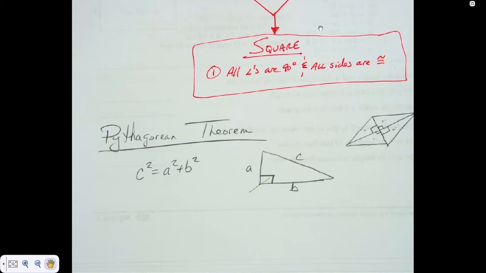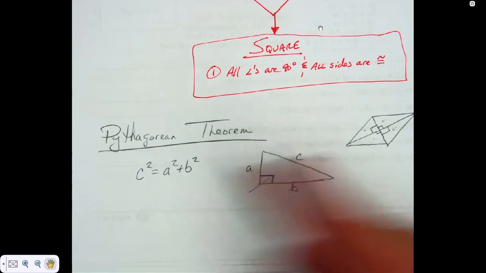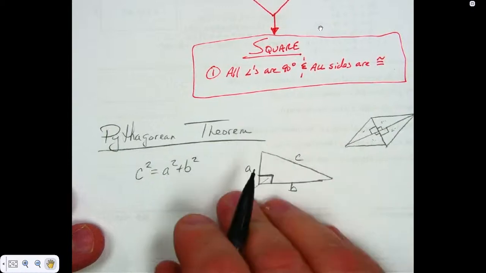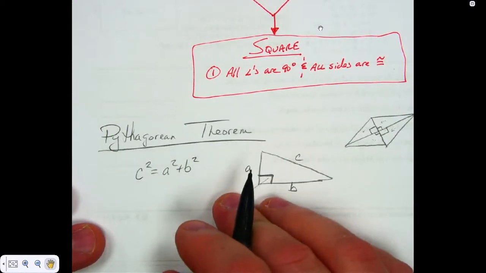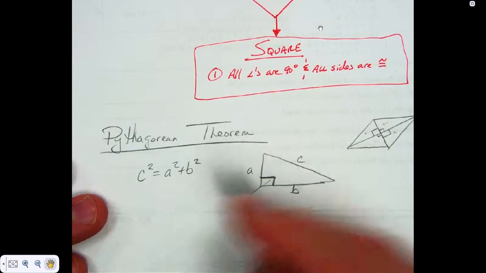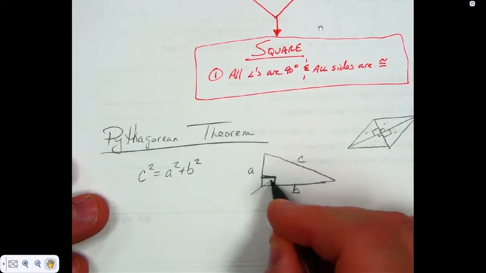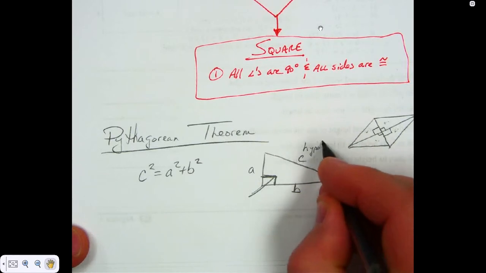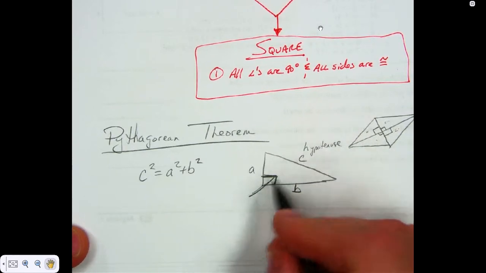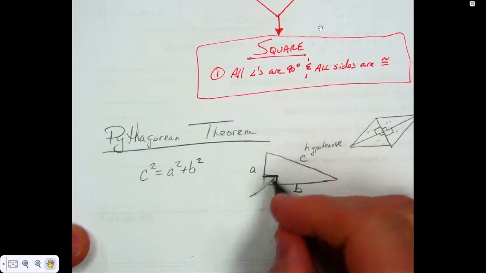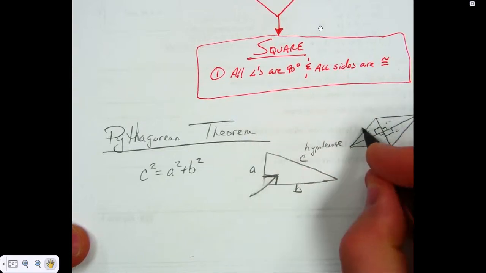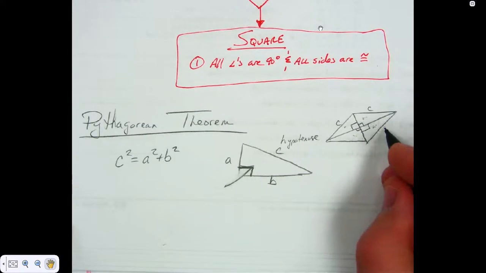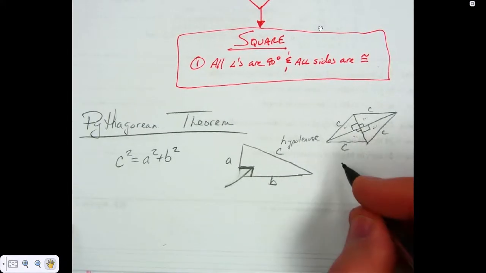Can you explain the c squared equals a squared plus b squared? Okay, this is just how the sides of a right triangle always relate to each other. The biggest side, which is always the one opposite the right angle, that's why I like to tell people, the hypotenuse, the one opposite the right angle. So anytime you see that right angle sign, think of it as the front of an arrow pointing to, here's your C for this one, that would be your C for that one, this would be your C for this one, and this would be your C. Okay?